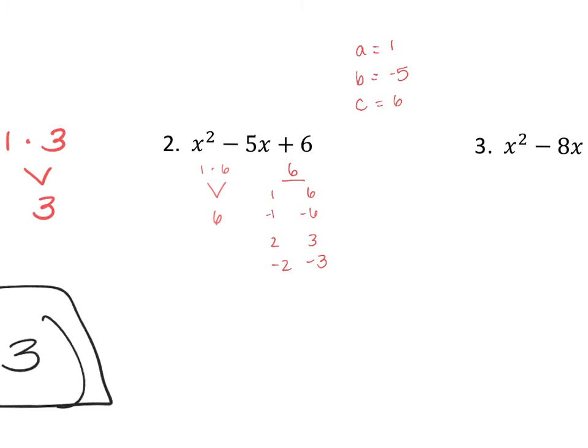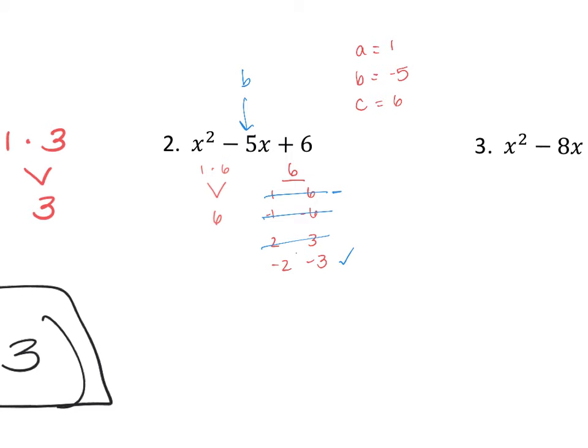We're going to go through the factor pairs and find which one adds up to get negative 5, okay? So if we're just going to add, we'll do this one first. 1 plus 6 equals 7, and not negative 5, because this is B. So that cancels out. Negative 1 plus negative 6 gets me negative 7, and that's not negative 5, so that cancels out. Then I have 2 plus 3, which gives me a positive 5, but that doesn't equal negative 5, so that cancels out.